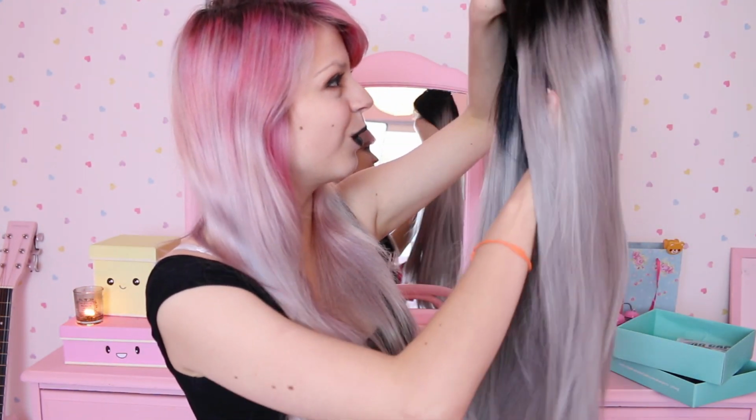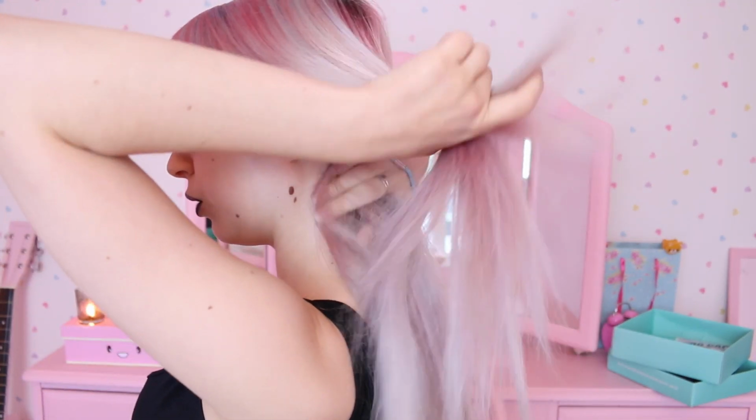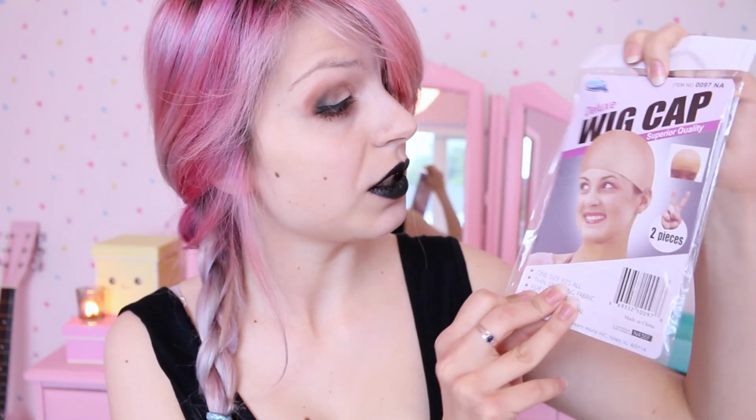That's so beautiful. First thing I'm gonna do is plait my hair, because I find it easier to put in the wig cap this way. I just noticed it came with two wig caps as well, so I'm gonna try them out. Bear in mind, I don't have a lot of experience with wigs, so it's a very realistic video. And I'm just gonna put the plait inside. That's some serious glamour.